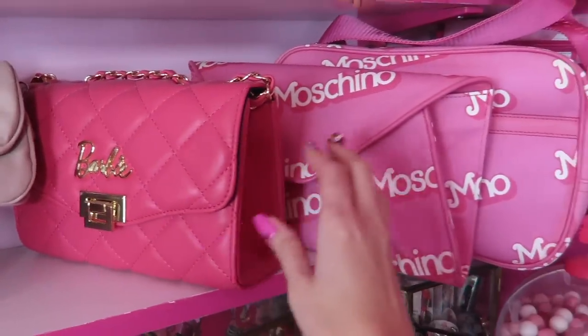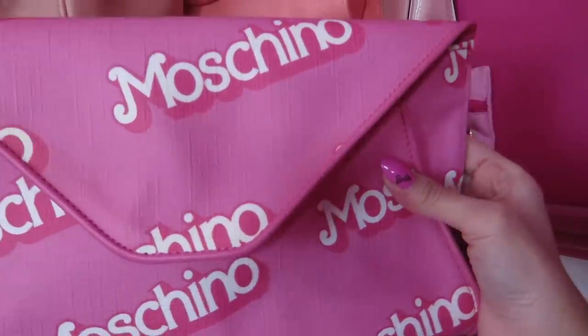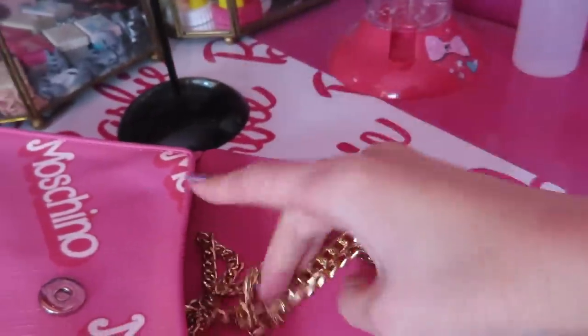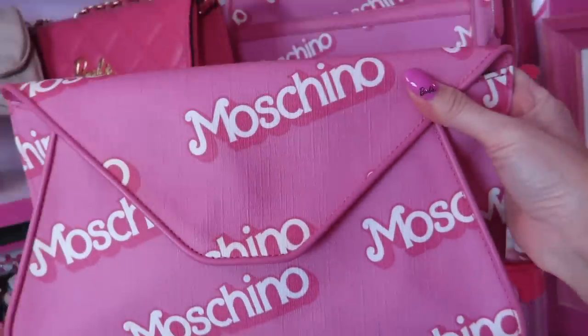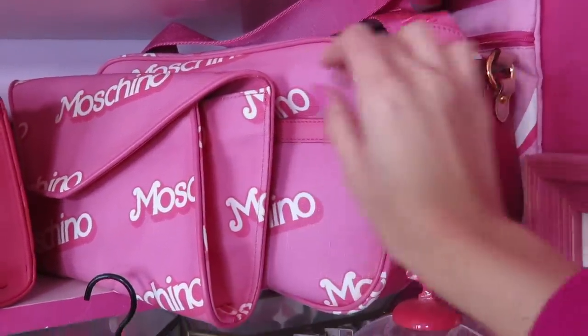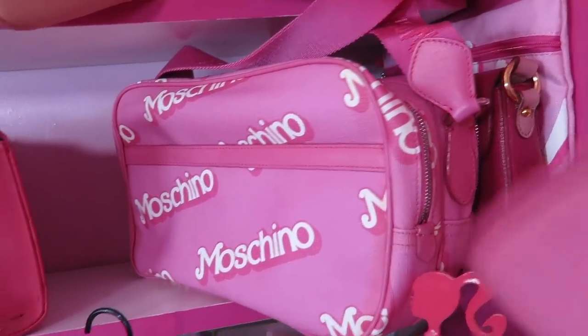More Barbie. Oh yeah, and this one is my favorite. Yeah, Moschino Barbie purse. See, it has a gold chain, so you can use it as a crossbody. But of course, you could use it as an envelope-shaped clutch bag. Since I really love this collaboration, I got another type, like a square crossbody one.